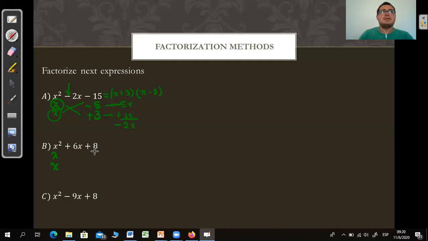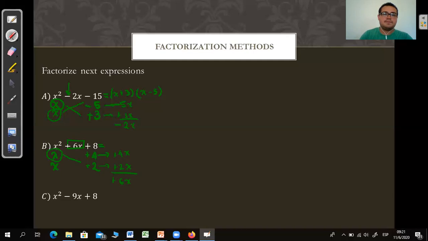Okay, so how can you decompose that one? We said 8 times 1. What about 4 times 2? 4 times 2 looks like it's gonna work. If you work with both negatives, I think the result you're gonna have is negative 6x. But if you work with both positives, you have positive 4x and then positive 2x. Of course, the addition of those will give you positive 6x. That's why I told you that this works like a puzzle game. And once you get that, you already have the elements for the factorization.